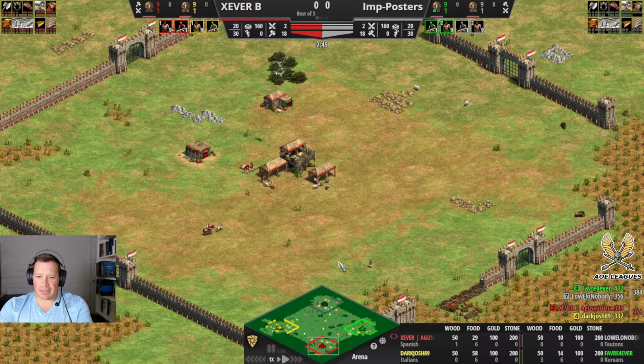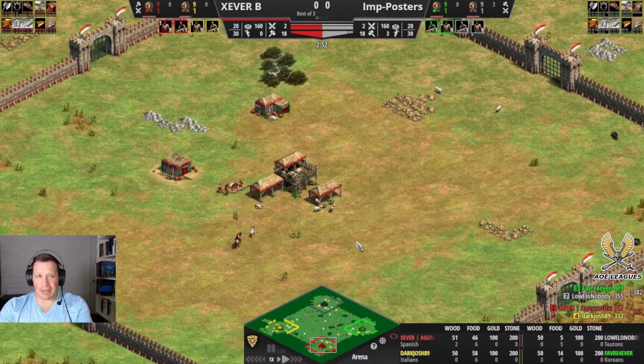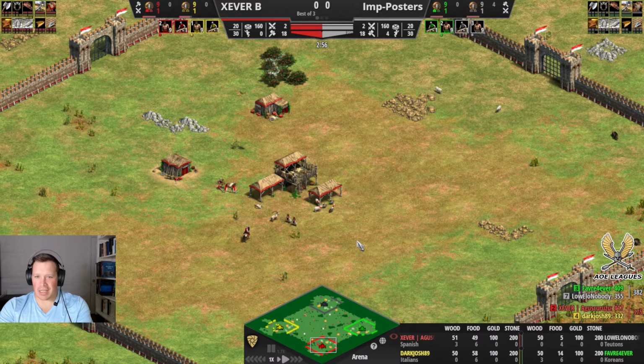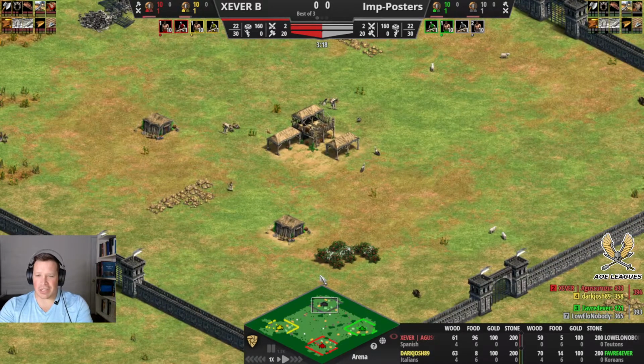What will we see as composition? So, red and yellow, surely we'll see Conks and Genoese. Question is, what do we see over here? So Genoese are a pretty hard counter to War Wagons. So War Wagons are going to have some issues.